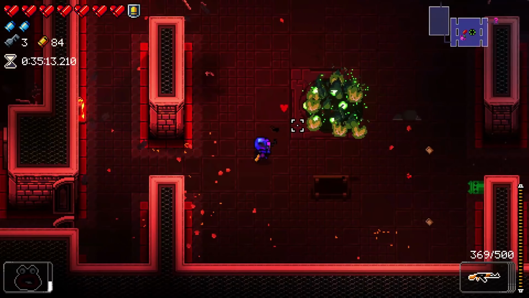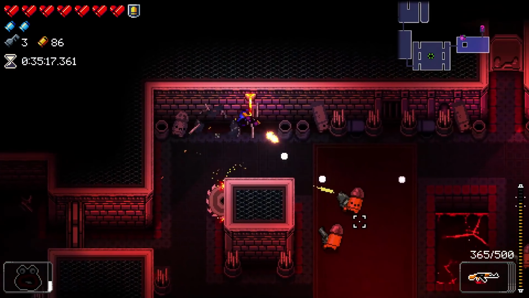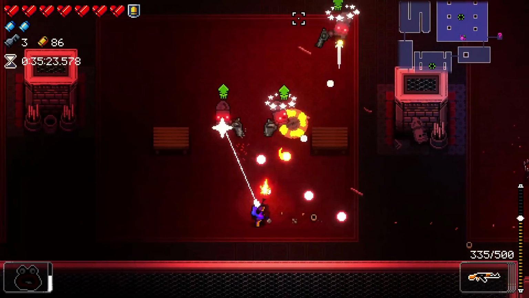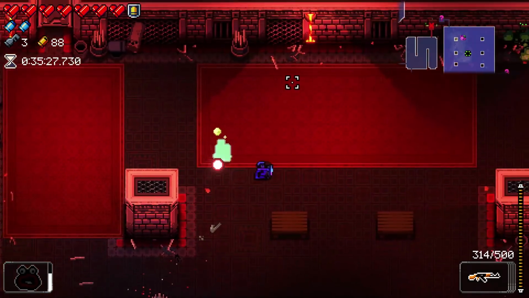A little bit dumb damage, who cares? I was about to say, I've learned a strategy in this room, it's be hyper aggressive. Yeah, I guess if you want to get hit. But it does help the room if you're hyper aggressive.